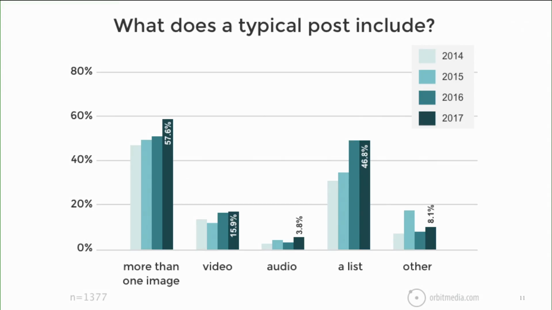I'm surprised that video isn't higher or isn't growing faster. What's your sense of people using video in blog posts? I would have expected that to go up too. Part of the reason I believe is that this is now a larger data set. I had about 1,000 before, now this is 1,300. So I think I had a few more of the hardcore bloggers in the early days of the survey. To be honest, I think it's skewed slightly.